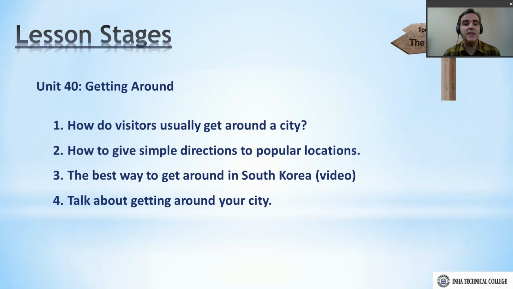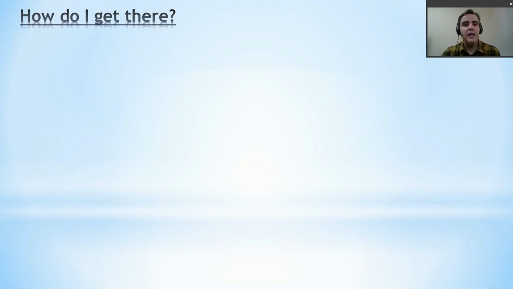So in today's lesson, we'll be thinking about the different ways visitors usually get around a city. We'll be looking at how to give simple directions to popular locations in a city. We'll also look at a short video, the best way to get around in South Korea and especially in Seoul. And then we'll finish today by you talking about getting around your city.